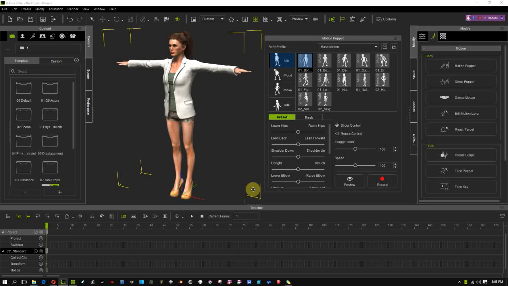Hi everybody, in this tutorial we're going to learn how to add motions to the motion puppet. I've done some experimenting and I found the best way, in my opinion, is to create your entire directory. See up here, they have the base motion, and it's a pop-down menu and there's nothing else here, just the base motions. And then they have the 4 categories inside here.